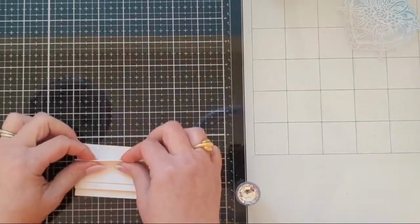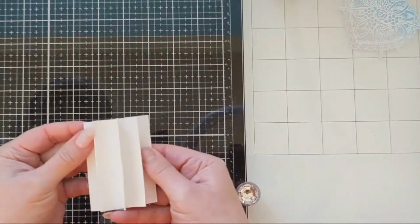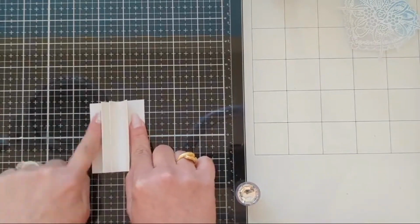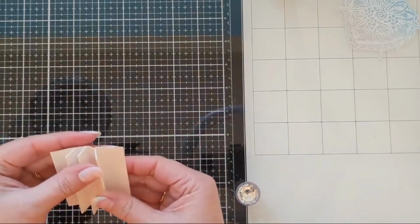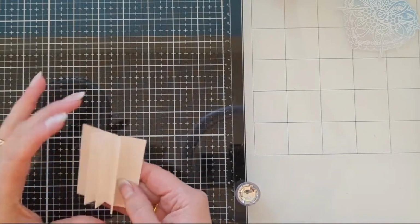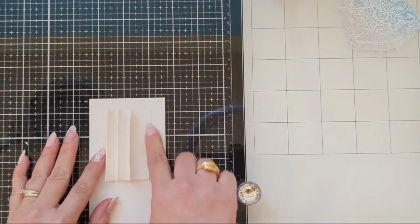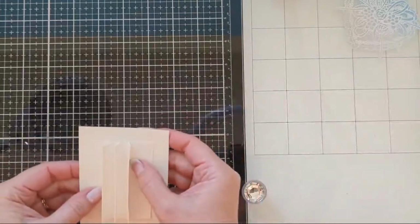And once I've added all of my adhesive to the back, there you see the 3 mountain folds that are going to be the 3 hinges, and I'm going to apply this piece to what will be the spine of my book. And again, you can make it longer, you can add more or less, but here's the piece of paper onto which I'm going to adhere both the front and back covers of my book.